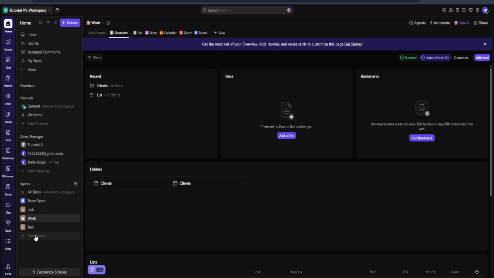First, to begin creating a flowchart, head on over to your ClickUp workspace and navigate to the space where you want your flowchart to reside. Don't worry if you're not exactly sure where this is, because this should be a space where the flowchart will be most relevant to your projects or tasks. Getting the right context for your flowchart is key in keeping everything organized.